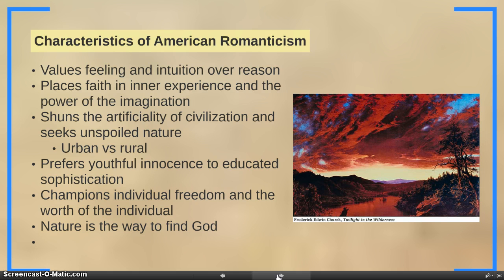Romanticism, there's still this belief in God, right? That hasn't been abandoned, but it's through nature that we find God. Being out in this rural area, and you look at this photo here, right? This is the epitome of Romanticism: the beauty of the landscape, of nature, of the untraversed wilderness, of what lies beyond the horizon that we can see and accomplish.